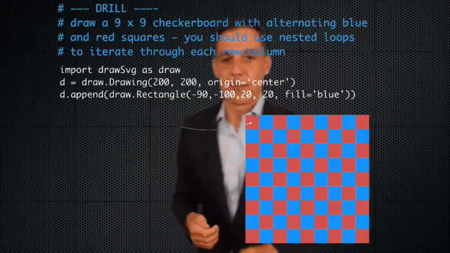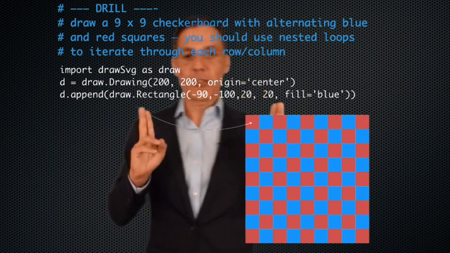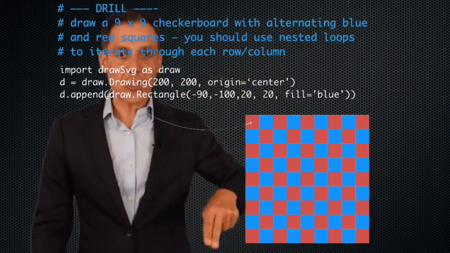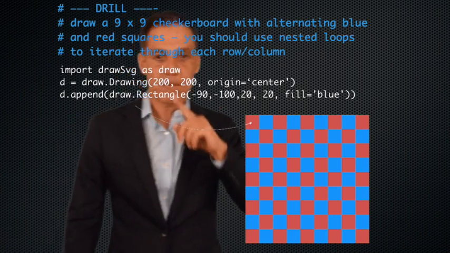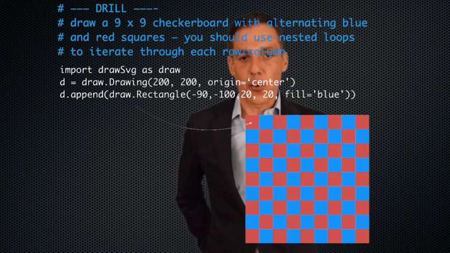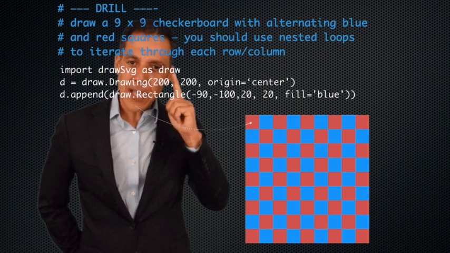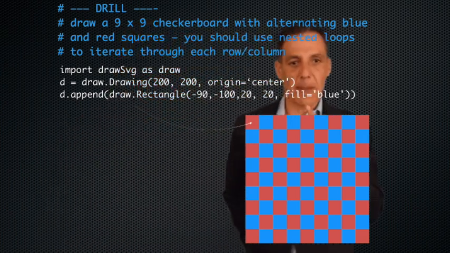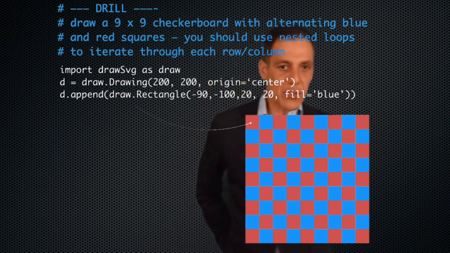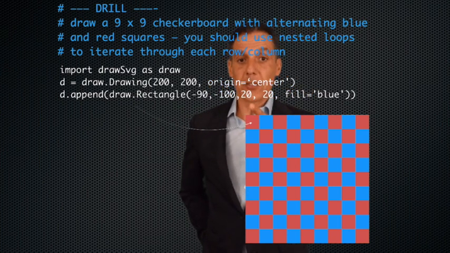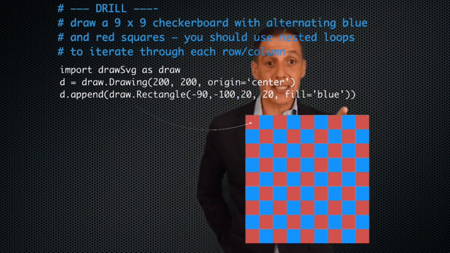Okay. Good. All right, let's do a drill with nested for loops. I'd like you to draw this 9 by 9 checkerboard with alternating red and blue squares. Now, obviously, you're going to use nested for loops, which is why I was giving this indication of two-dimensional. This is also a really good example; you've got to spend some time thinking about how you're going to do this. But basically, for every row of this canvas, you want to draw a red square, followed by a blue square, followed by a red, and you do that 9 times.